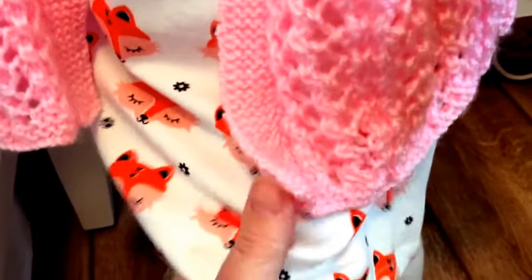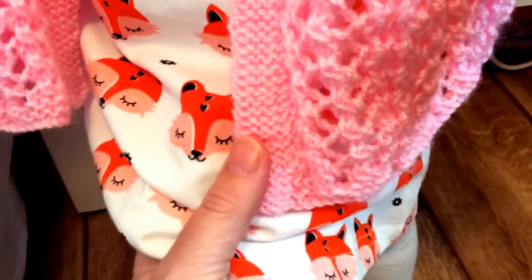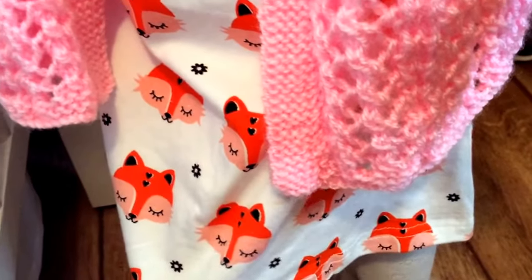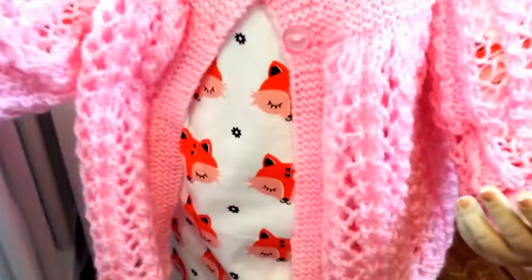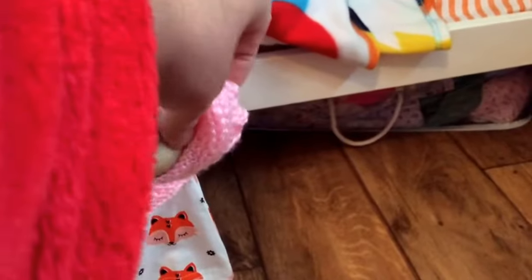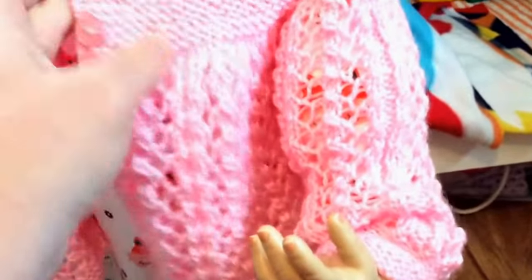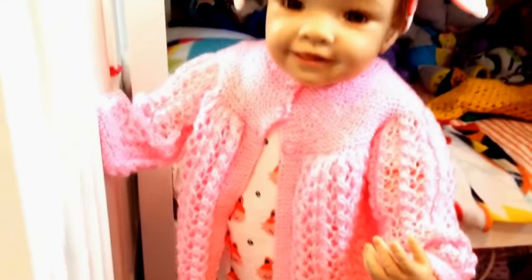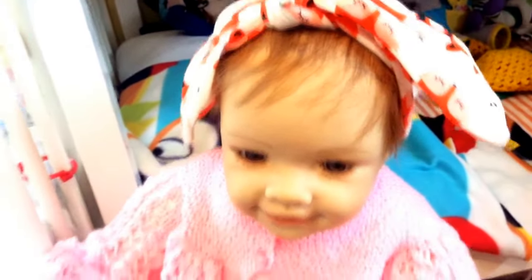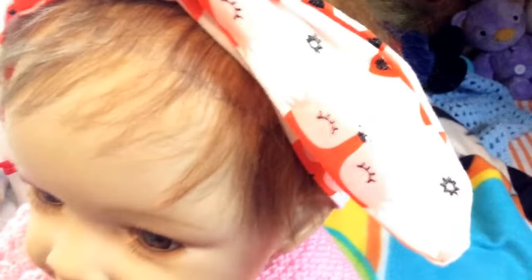It's white with little fox faces on. I thought the cardigan was going to match, but the cardigan actually looks a different colour pink on the screen than it does. She's actually got it on and it's a long-sleeved dress — it's got a big neck, that's why I put the cardigan on top. It's got a wrap in. Mummy's not very good at doing the wraps, but it is a matching wrap.